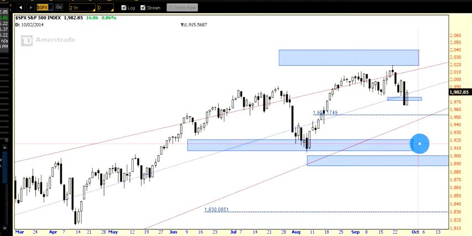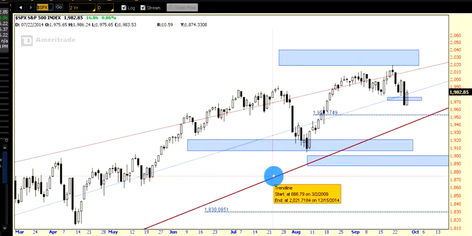So that's it for this week, you guys. I'm expecting one way or the other, we're either going to make a new high. I don't think it'll definitely happen within the week if we make a new high. And if we break out of the wedge, it'll definitely happen within the week. So one way or the other, we're going to be talking about either a new high or how we broke out of this wedge. I hope you guys are looking forward to that. I know I am, because we've been talking about this rising wedge for a while, and I'm kind of looking forward to talking about something else.